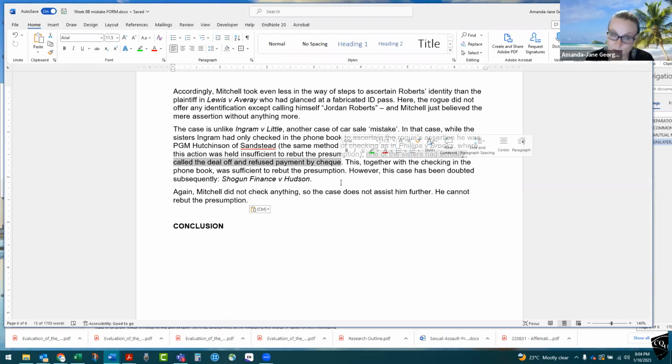And it was only that while she was having this altercation with the person that was trying to buy the car, one of the other sisters ran off, checked the phone book. Those two facts together, the fact that she had actually said, no, I'm not sure, and the other sister had gone to check and said to the sister, no, it's all right, I've checked, that together then made the court say, that's okay, I think you've done enough, the presumption's rebutted, and they could back out of the contract.